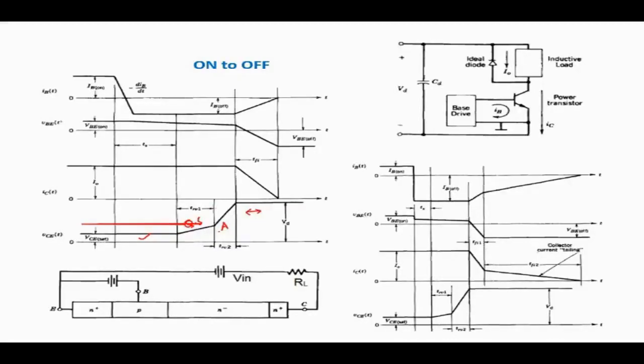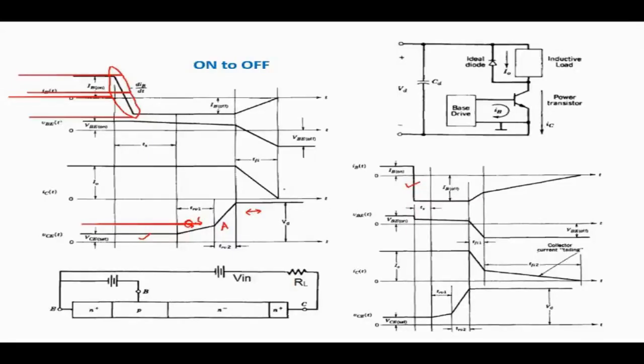So basically, again, for any power electronic device, if you want to turn it off, you have to take out all the charge that was remaining in the drift region or in the depletion region. You have to sweep them out. So this takes some amount of time. Finally, when the depletion region is properly formed, then the device regains its blocking capability. So till that time, the device will be conducting current. The difference you have to remember is that here it is a controlled base current that you are giving. It is not a sudden change. In this circuit, there is a sudden change.